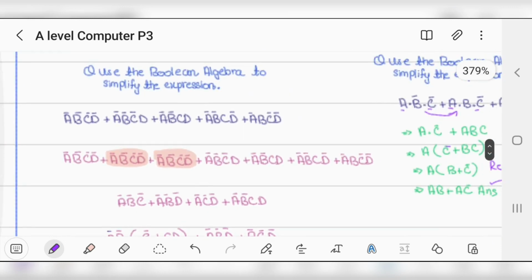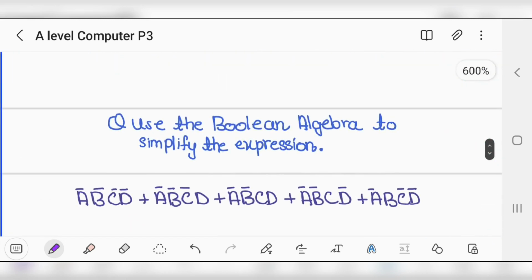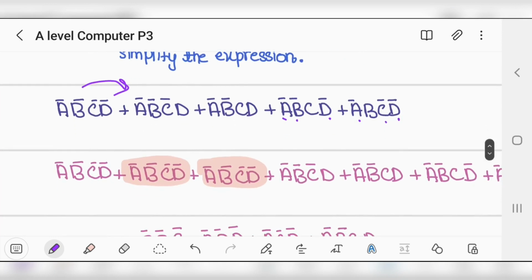The same thing here, you got this question, and first of all you're going to find out which ones are common. So ABC can be applied in here, and can be applied in here because these three are common. Again, it can be applied in here as well. So you can have at least two more. So I'm going to use the idempotent law. I got two more. So all of them are 3.